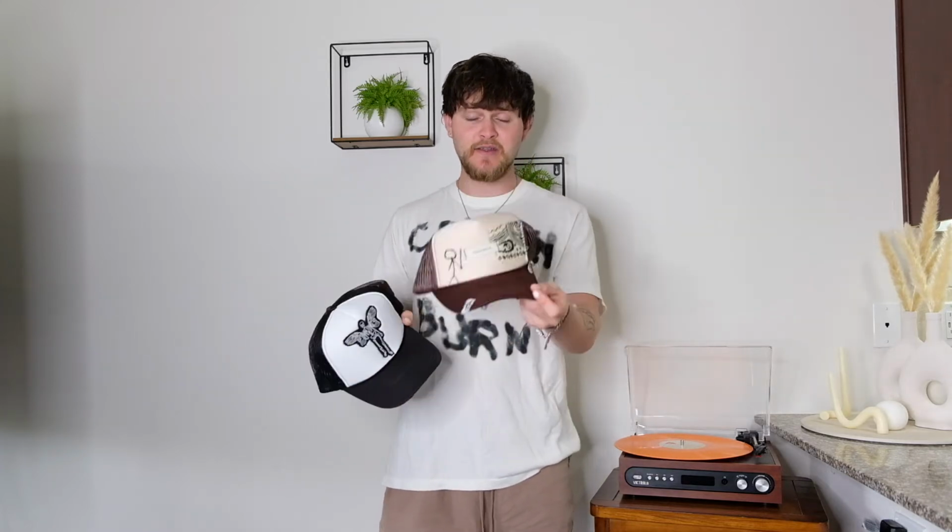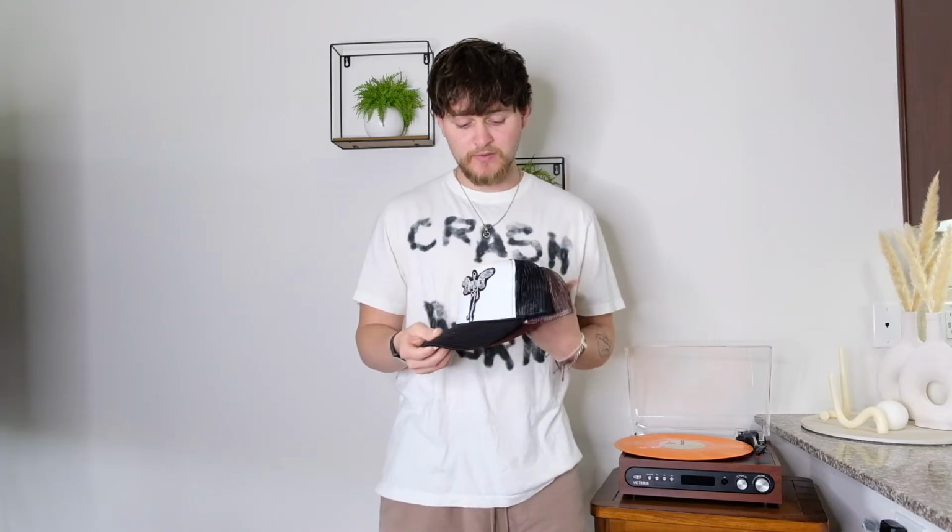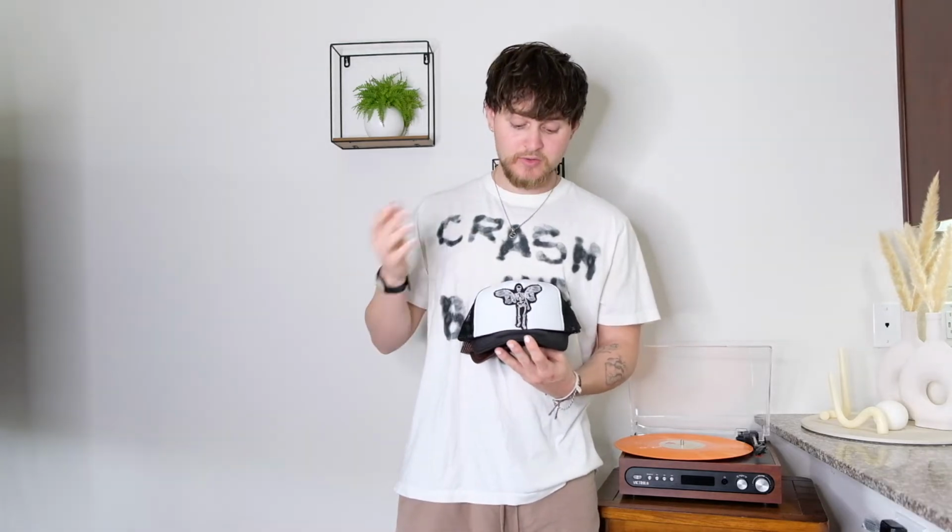So I had this phase where I wanted to make a bunch of hats, and I actually made and sold a bunch of hats. This was the hat that I was making, and like I mentioned previously, I used to make the patches, but I didn't know how to sew them, and I didn't have a sewing machine. So if you have an embroidery machine, or you just have a patch that you thrifted, you can actually just go ahead and slap it on a hat. So that's definitely something you can do as well.